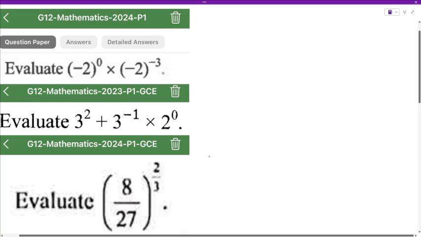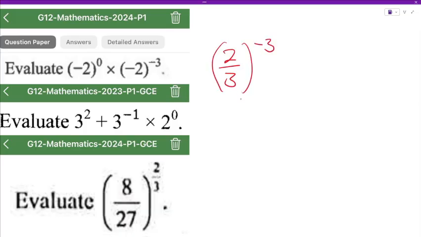Now there are these types of double indices they like. Let's say they'll do something like 2 over 3, like that, and then the index there is a negative. The first thing you need to do is convert that negative power to a positive. Remember I said I'm giving you shortcuts here. So what is the shortcut? The shortcut is the values inside the brackets, simply flip them. The numerator becomes the denominator and the denominator becomes the numerator, and then your power becomes a positive.